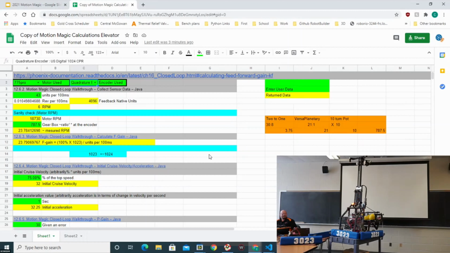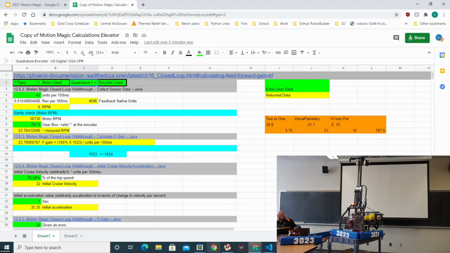What's the difference with Motion Magic versus Profile? Profile lets you put in a path and things, right? Are there ways, I haven't dug into it enough, where instead of going to a position, you can set a velocity, and all the things that you've done so far work seamlessly for that too? Like you set a velocity setpoint instead of a position. So you wouldn't use this in a drivetrain? Motion Magic, you'd use that in there.